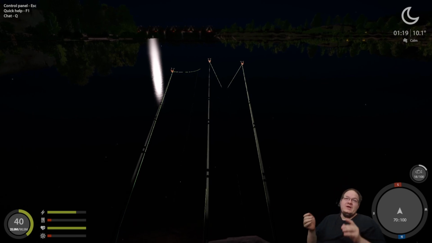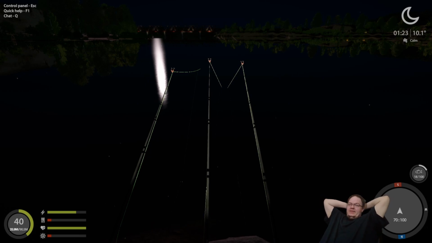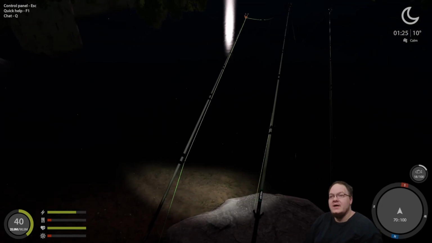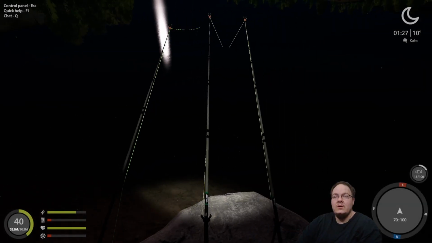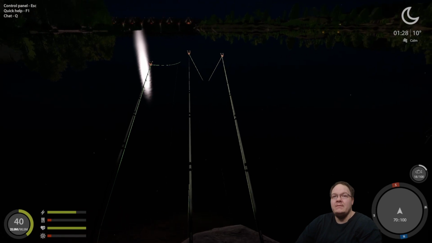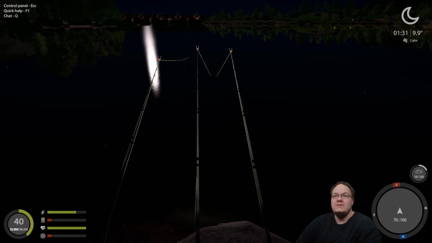I do apologize, guys. So I watched a video where someone was getting eels here. Unfortunately, I'm not, but they were not using PVA. But I thought of something. When I took the PVA off of this setup, then I started getting catfish. So if you don't use PVA, maybe you might get more catfish, if that's what you guys want to go after. It's just an option.